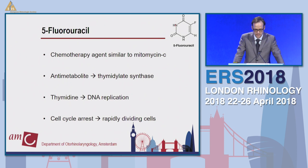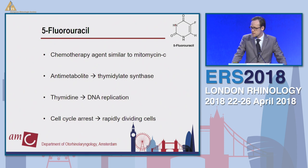What is 5-FU? It's a chemotherapy — an antimetabolite that blocks thymidylate synthase. Thymidine is necessary for DNA replication, and blocking it leads to cell cycle arrest and apoptosis. Is this the mechanism by which it attacks inverted papilloma? I don't think so. But I hope that after attacking the origin, removing the mucosa, drilling the attachment site, and coagulating the drilled part — maybe this is just that one extra layer of toxicity which could destroy the last cell that might turn into a recurrence.